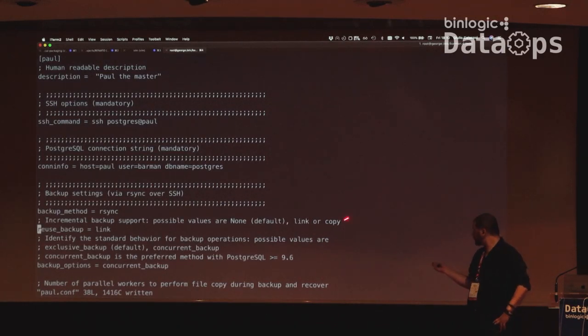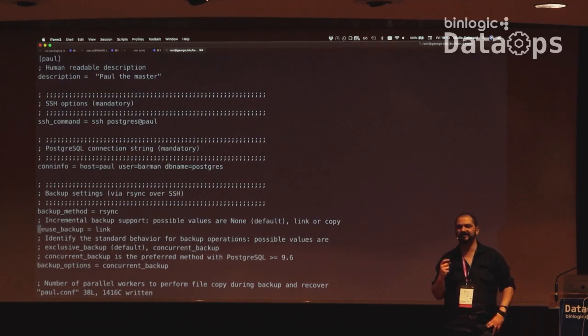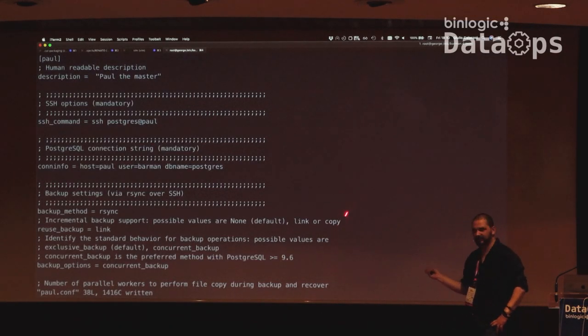There is the copy option. For example, you have no problem on space because your backup is small, but you want to save bandwidth because you pay for it. You can just copy the difference from the remote server and then copy the file instead of using the hard link, okay, on the new folder. So in the end, you're going to have no hard links, but physical files, okay?